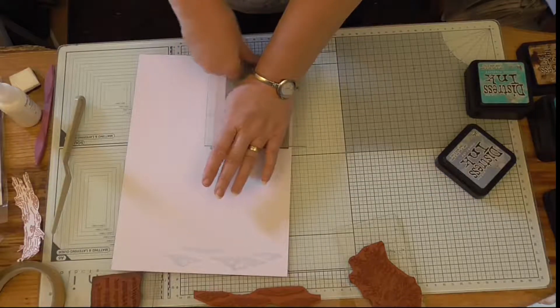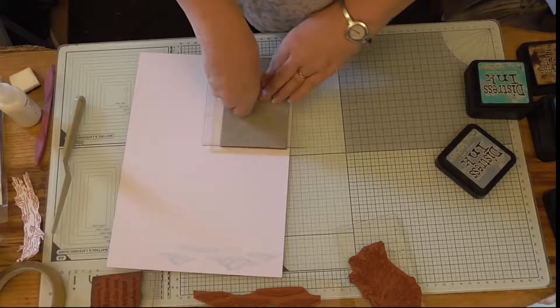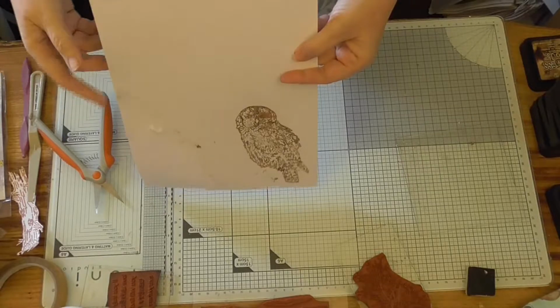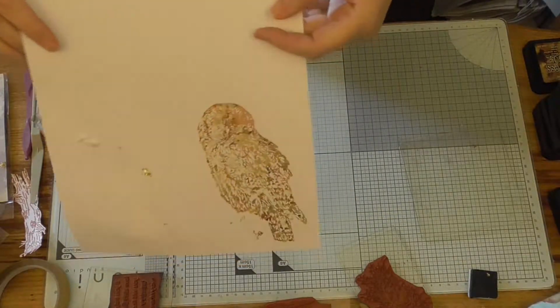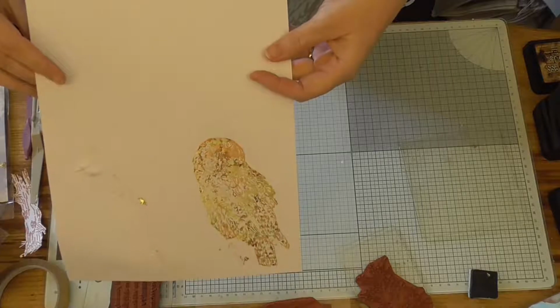It's a fairly big stamp, so it might look like I'm pushing hard, but I'm actually not. I'm just kind of leaning on it, making sure it's all got into the paper. So as you can see, I flaked the owl. Looks lovely. I'm happy with that.